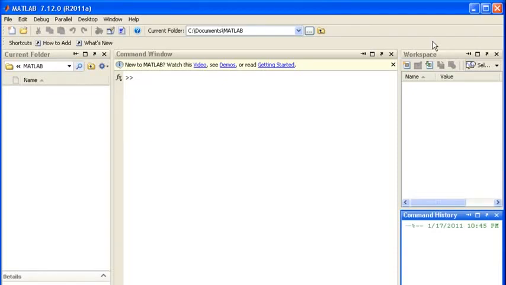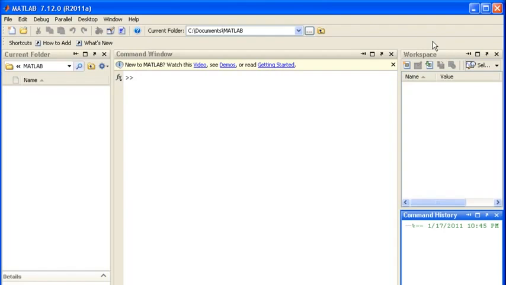This video gives a brief overview of how to work with numerical, textual, and logical data in MATLAB. All MATLAB variables belong to a class, sometimes known as a data type. The different classes have different characteristics and are suited to represent different types of data.